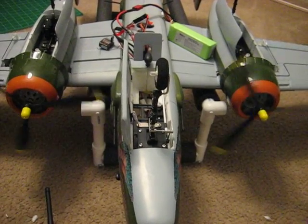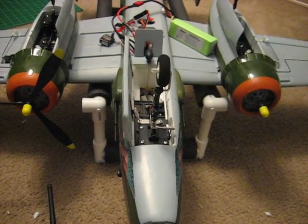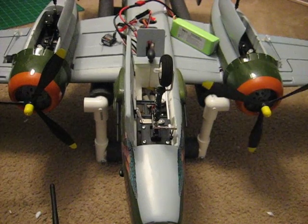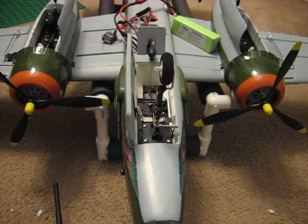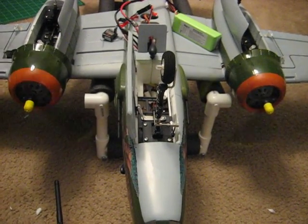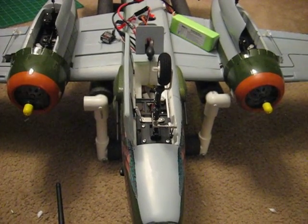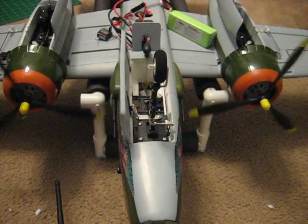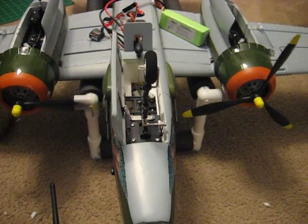Oh, there it goes. One side just barely synced up, but that's just barely hitting the throttle. I go up just a little bit and the other one syncs right up. But it's indistinguishable between the two, and I get more of a difference out of my E-flite P38 with BP motors, BP ESCs, which I think these are pretty similar too.